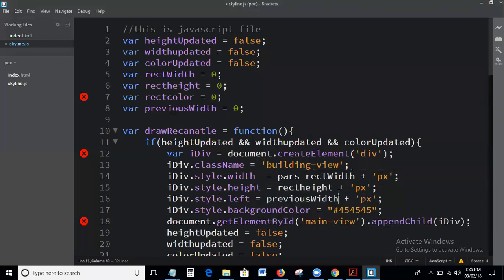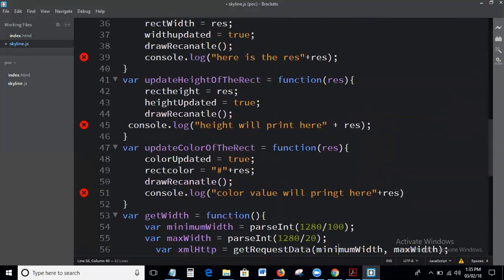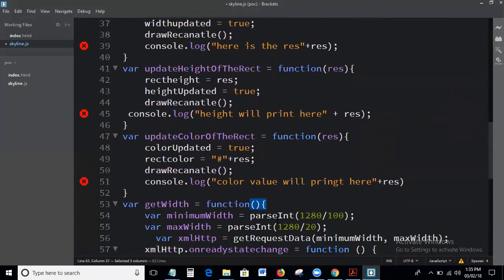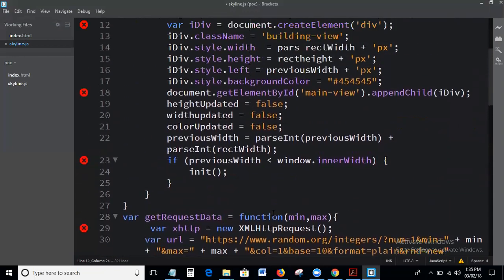I have already written this one, so I'll copy and paste it from over there. Paste this width over here, and for the height also I need to do the same. And the last one, this width.